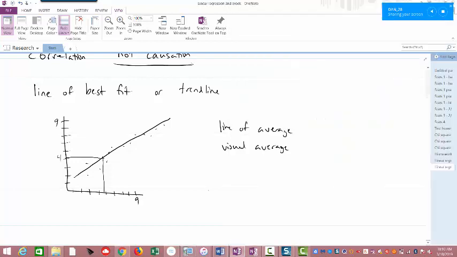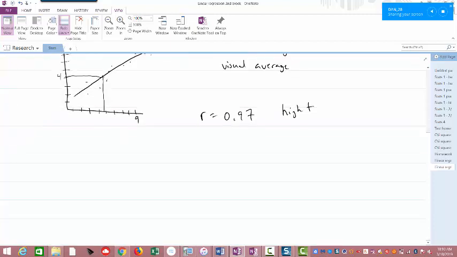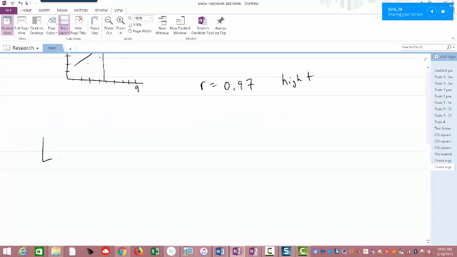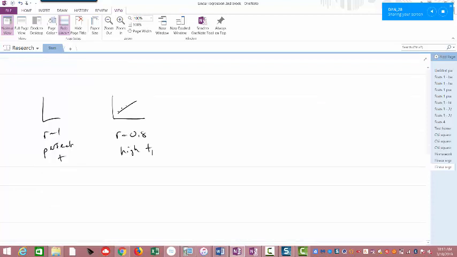So with an R value of 0.97, what type of correlation would you say you have from those diagrams at the top of that page? That would be a high positive correlation. Now, one thing I want to point out: it shows you R equals 1. That's a perfect positive. It shows you R equals 0.8. That's a high positive. So anything from 0.8 up to 1 would be a high positive.